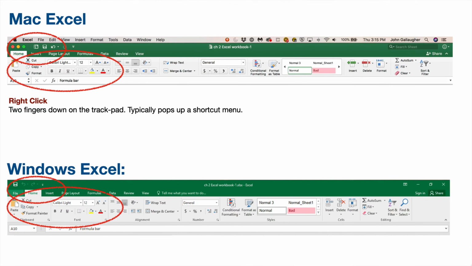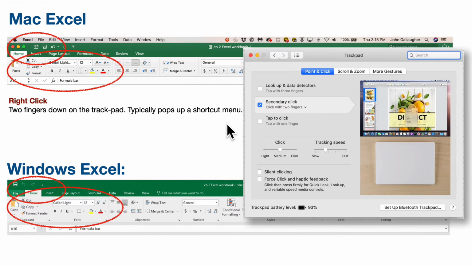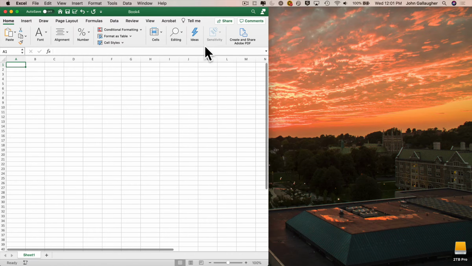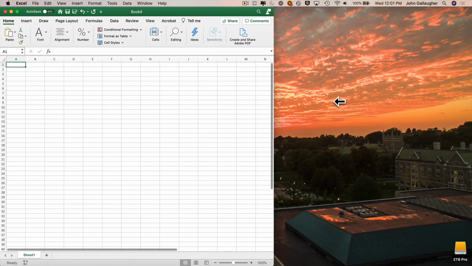Now, Windows users, one of the few differences you'll notice versus the Mac is that you have a File tab on the far left. Mac users will use their File pull-down menu for saving. Mac users also note that if I refer to right-clicking, that's just putting 2 fingers down on your trackpad. That'll typically pop up a shortcut menu. Your ribbon might also look different if you shrink the size of your Excel window, and you can further explore these options on your own, but one critical option is the undo.